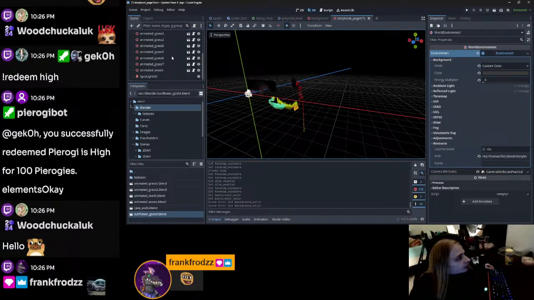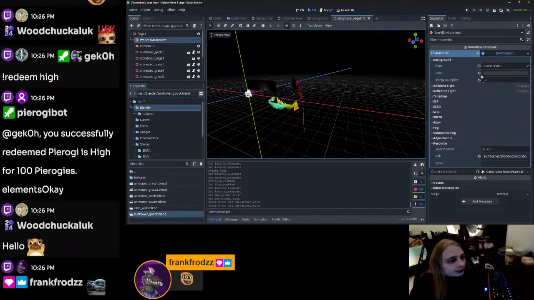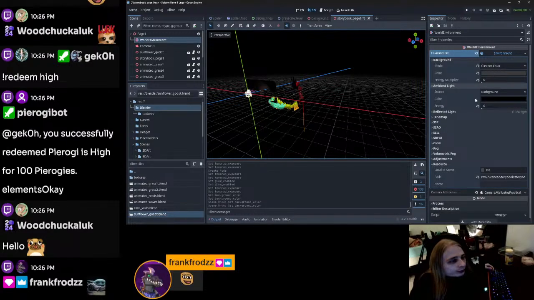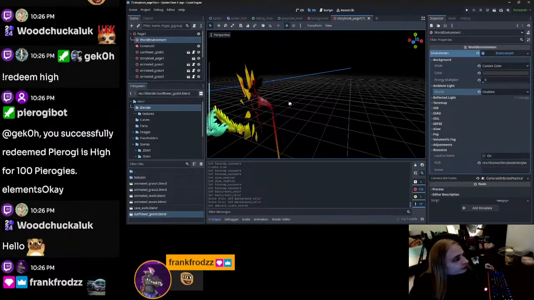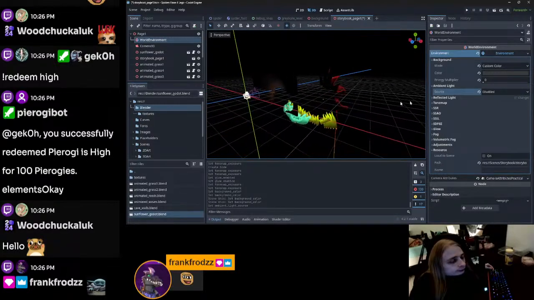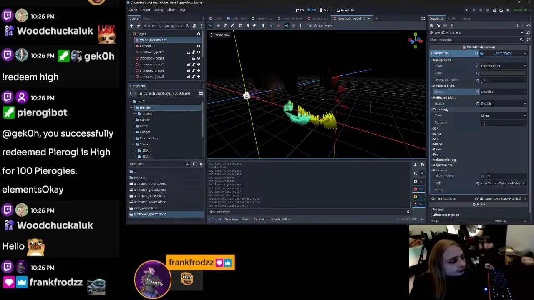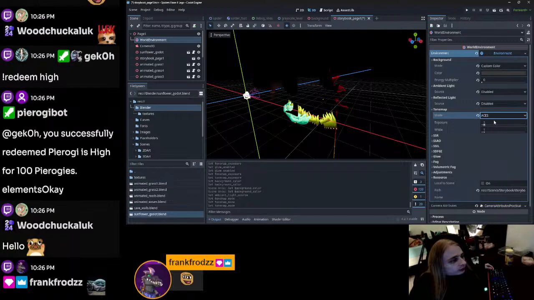Do I have a sky? I have just this spotlight that I put. World environment. Custom color. There was sky before, I remember. Source. Disabled. No ambient light. But I still see ambient light. Reflected light disabled tone map. Orange filament. Let's see, yes.